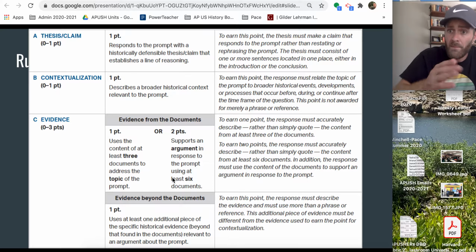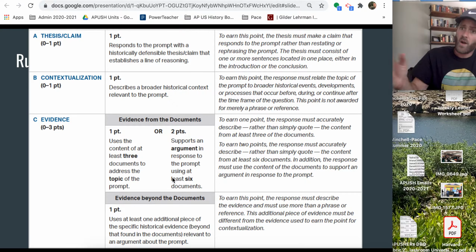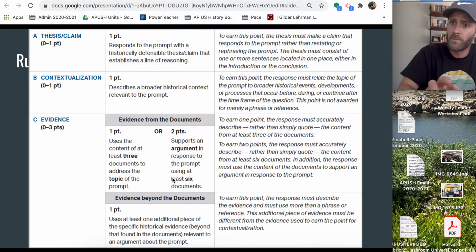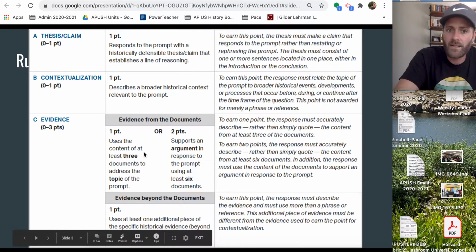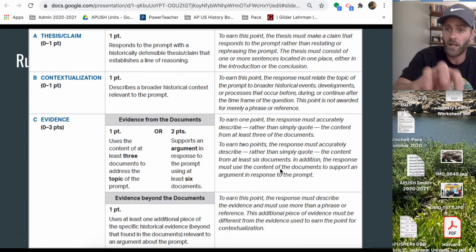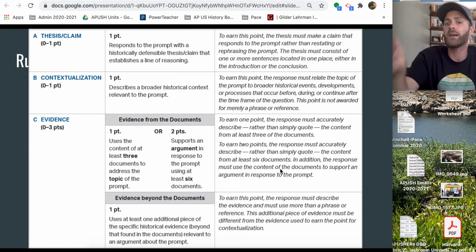So back to my taco analogy, this would be like me saying, I want tacos, these are the reasons why, and then according to this restaurant review from such and such, this taco place is the best because of these reasons, and therefore, according to document 2, we're having these tacos for lunch. Right? Back full circle. So looking at the italicized piece, it's important that we try to do this with at least 6 of our documents, to use the content and to make sure that it supports our argument.